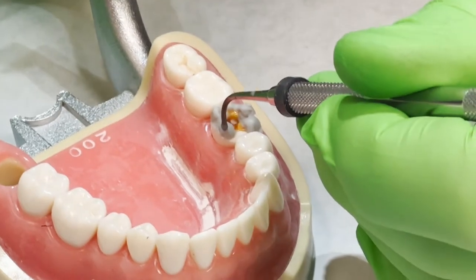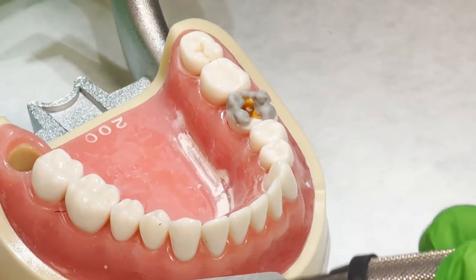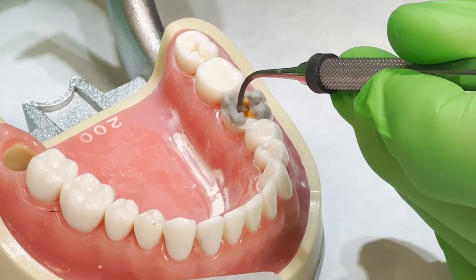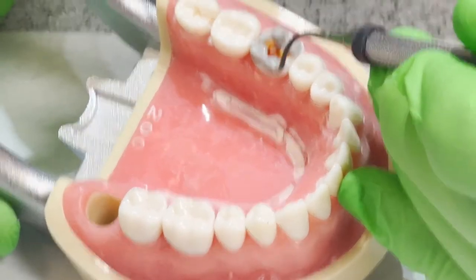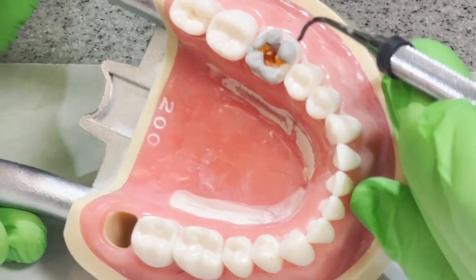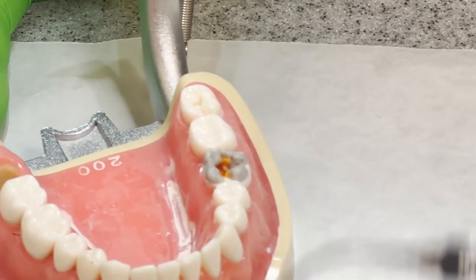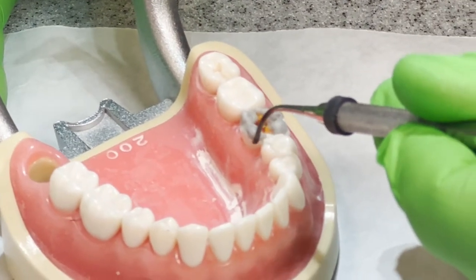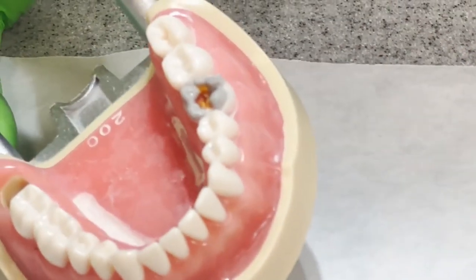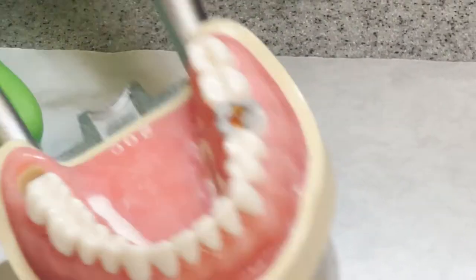Okay. So now I'm just going to try to add and make these cusps look more like a cusp, I guess. I'm hoping I've got that tooth in the right way. Boy, would I be in bad shape if I told you guys to put it in the right way and I didn't do it. Can you see how those lingual cusps are starting to look like a tooth now?